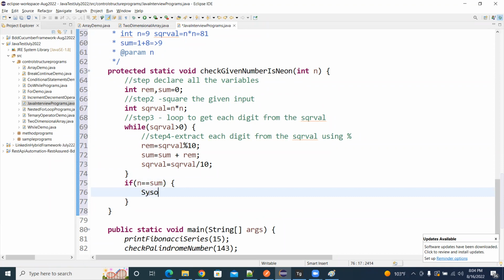So then you can say, given number n is a neon number.